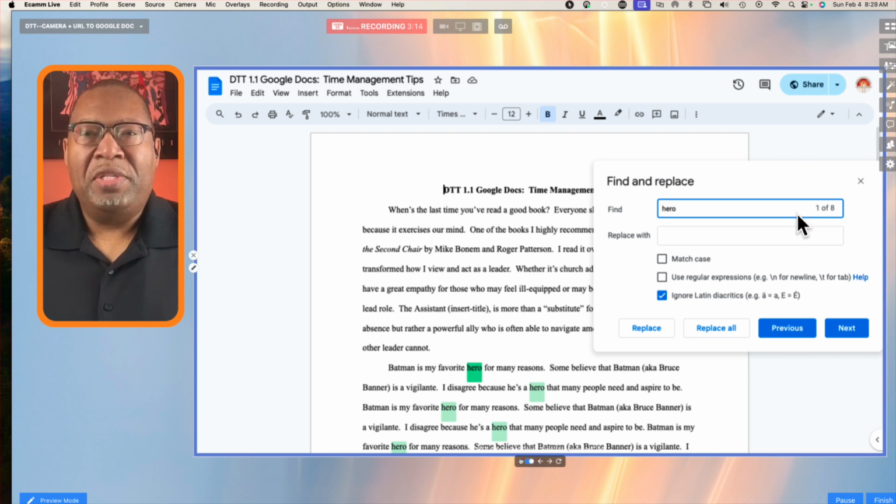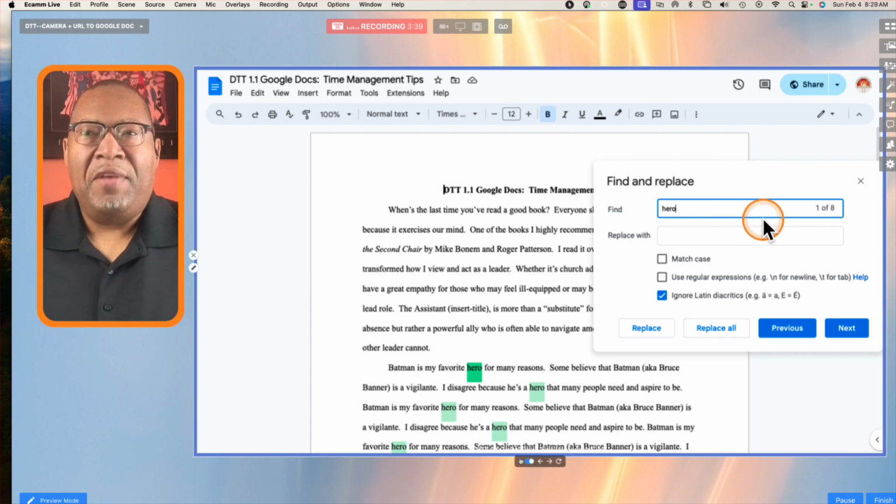If you notice, there are a number of different highlights that appear, each covering the word hero, and then there are others further on in the document. It's very subtle, but you might notice that the first occurrence of the word hero is a little bit darker in green as opposed to the other references there. And that has to do with the fact that you actually landed on that first occurrence of the 8.